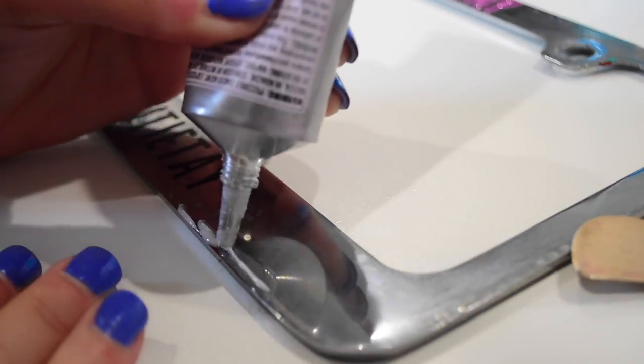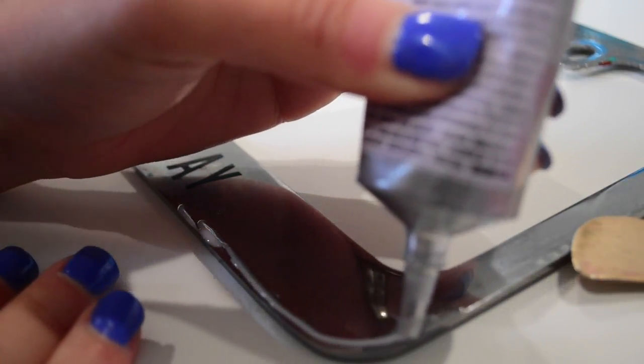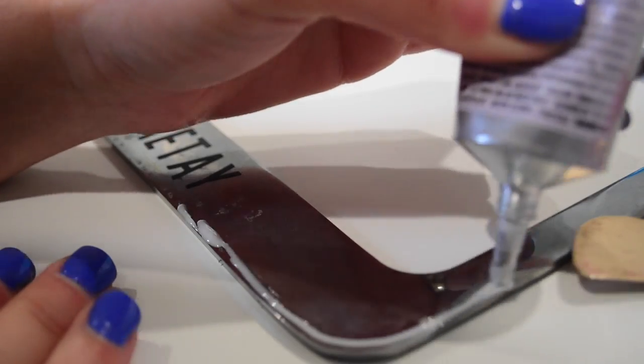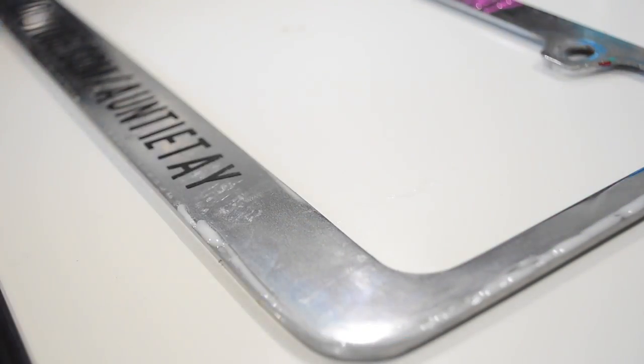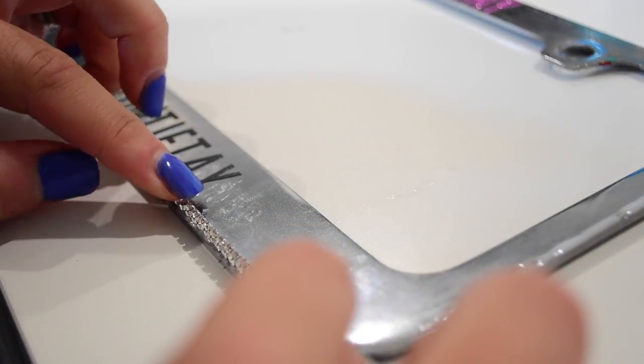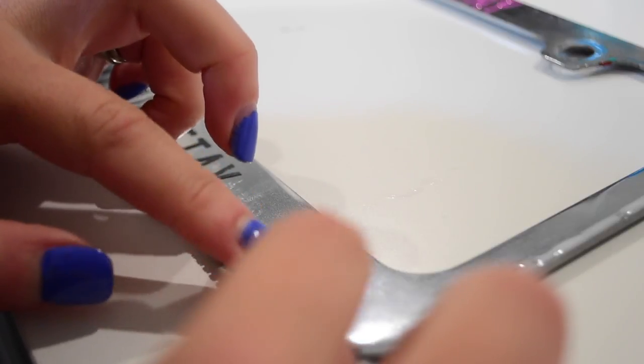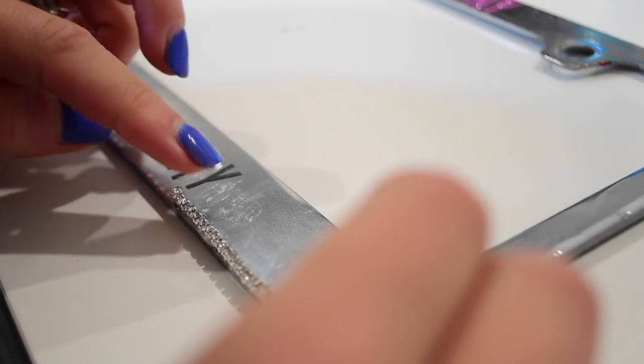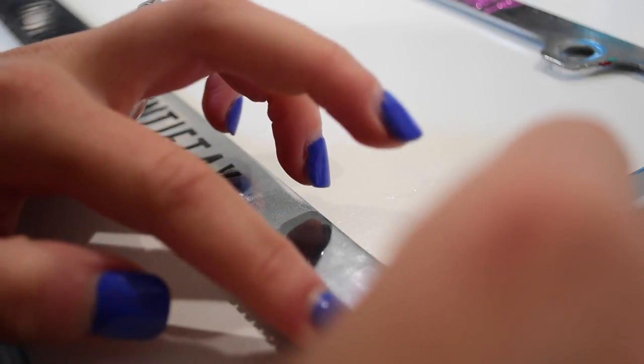And then I'm going to go in with some E6000 and spruce up the outsides with my crystal chain. I get this crystal chain from a website that ships from China. And you guys can find that link in the description below. I know you guys ask that a lot because I use these on Mickey ears all the time. But I found a link for you guys and you guys can check that out. And then I'm just going to slowly put this around.